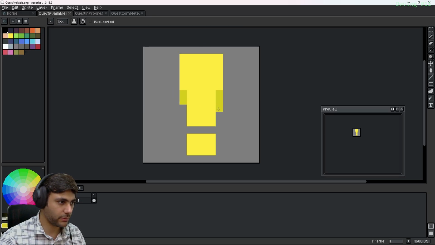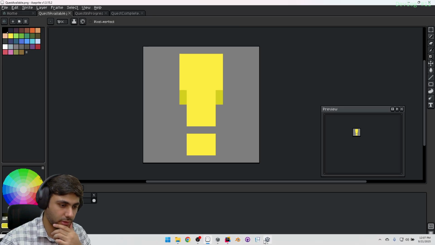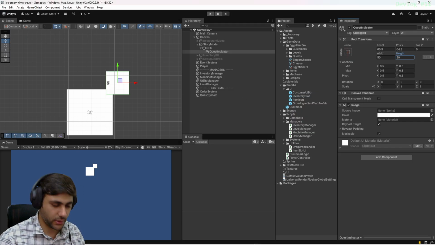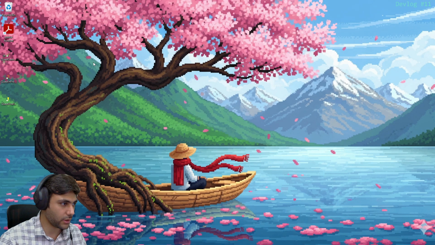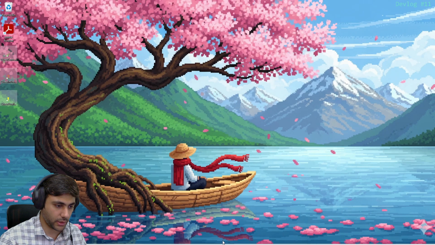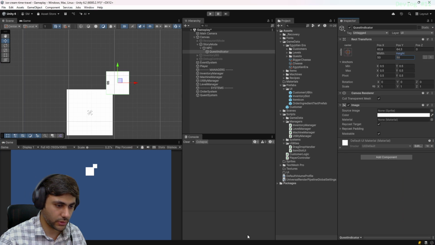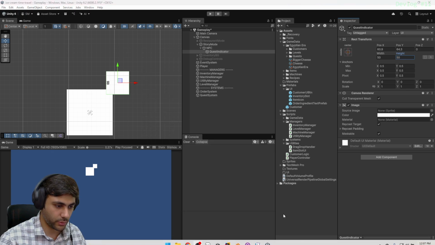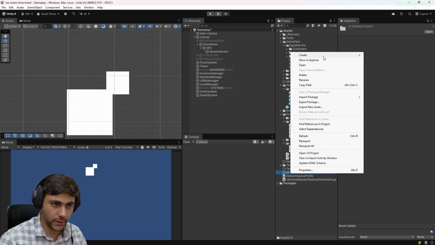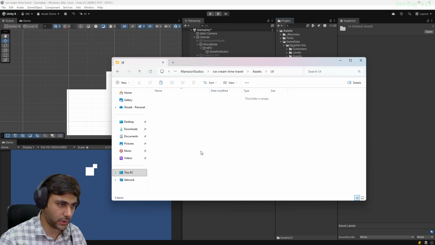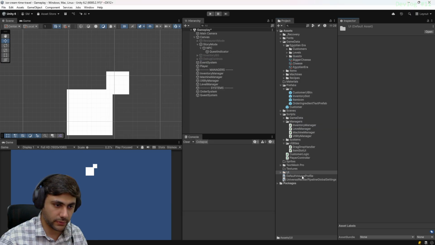I don't want to waste any more time over here because this is not what we want to do as a creator. So let's go to our desktop, copy everything, and go back to this, and in our UI we can actually add these files.